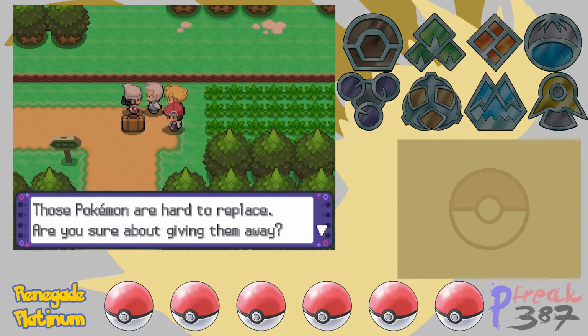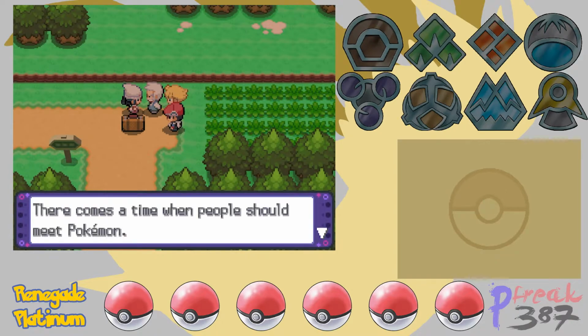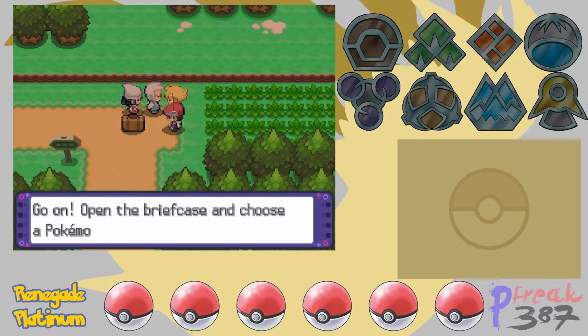Pardon? Those Pokemon are hard to replace. Are you sure about giving them away? We exist side by side with Pokemon. There comes a time when people should meet Pokemon. There's a world that should be explored together. For them, today's that time. The place, right here. Go on, open the briefcase and choose a Pokemon.